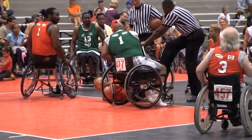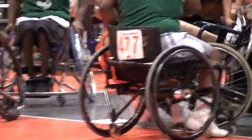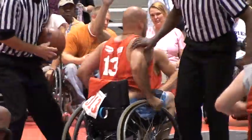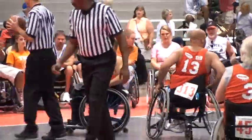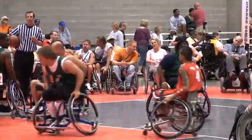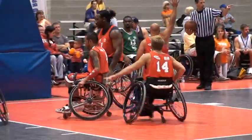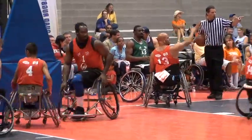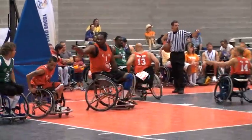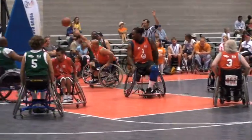So the green team starting to break this game open a little bit here in the second half. They led at the half 18-14. They now have a 7-point lead, 22-15. What's working well out there for them so far? The green team has been real patient, looking for mismatches for Jimmy Green. He's been doing real well, passes back and forth between him and Chuck Allen. Lisa Maddox is quiet early, but she's been a nice presence out here so far. Look for her to add a few more.